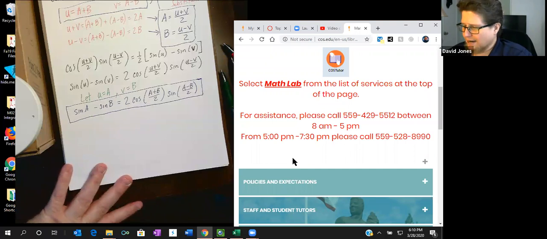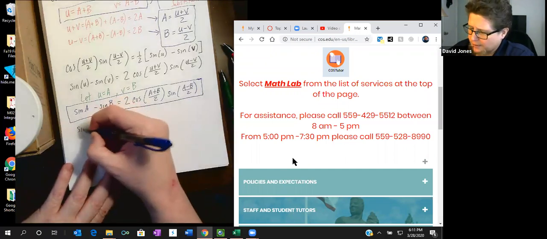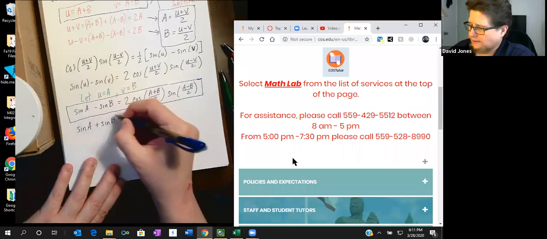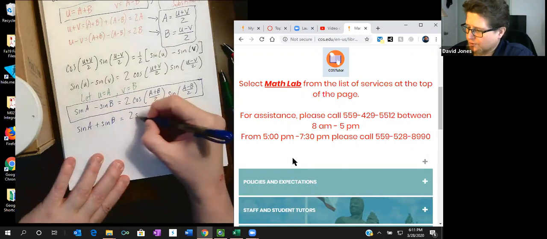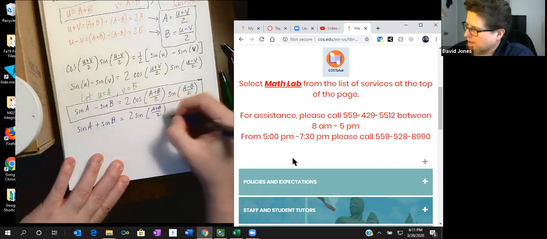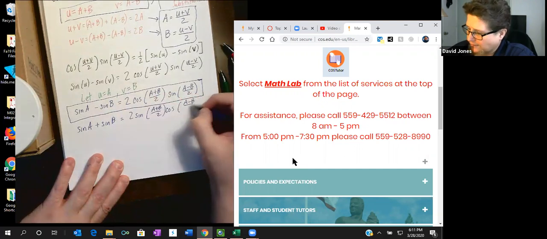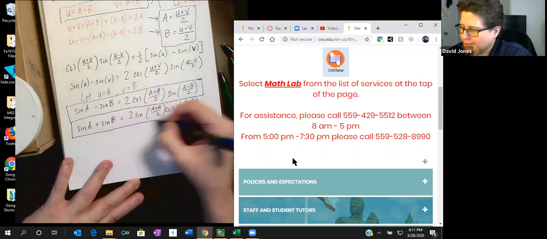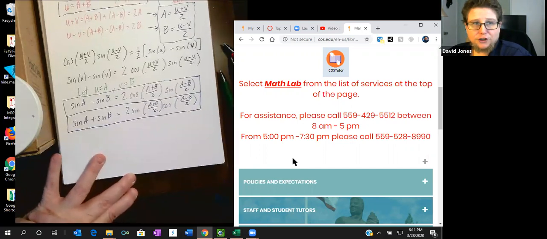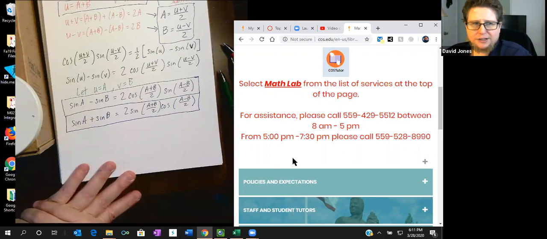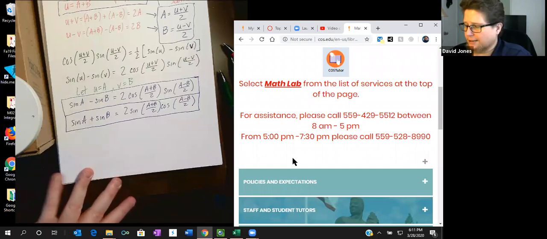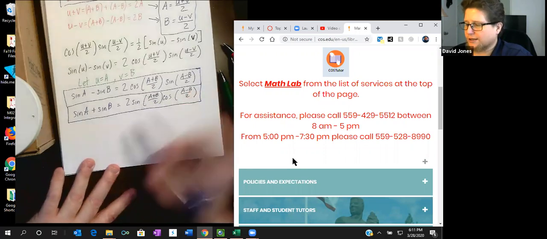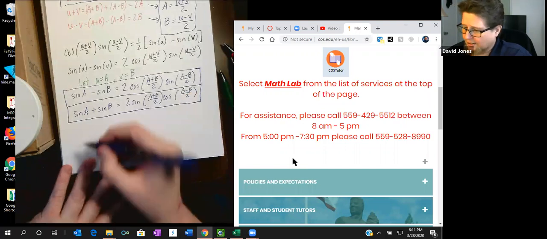That was sine of A minus sine of B. If we do sine of A plus sine of B, when you work that out, you get 2 sine of A plus B over 2 cosine of A minus B over 2. And if you do need these in calculus, it'll be on like a homework problem, and you can always Google these formulas. You just got to know what to look for. And if you do some homework problems using them, you'll get some practice in. So that's sine A minus sine B and sine A plus sine B. And you notice it just switches whether we use cosine or sine on the positive one or the negative one.